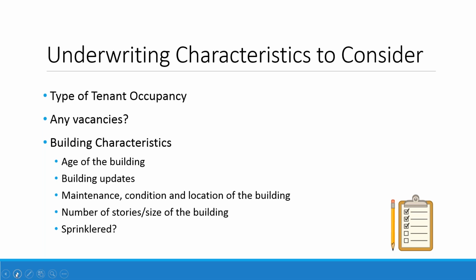Does it look like it's in good standing? Those are important things to take into consideration as well. And now, especially in California, and I'd have to say pretty much up and down the West Coast, I would see it's going to follow suit in Oregon and Washington as well, just because of all the wildfires we've been having. The location of the building is extremely important these days because a lot of carriers are now running risk meters and determining whether or not they want to write in that specific location where that building is located. And again, I'm going to talk more about that later in the PowerPoint as well.